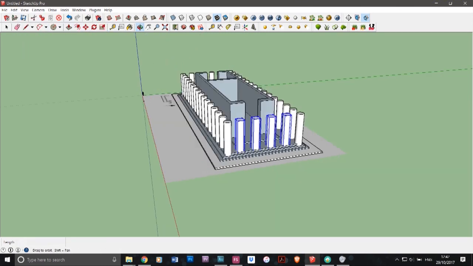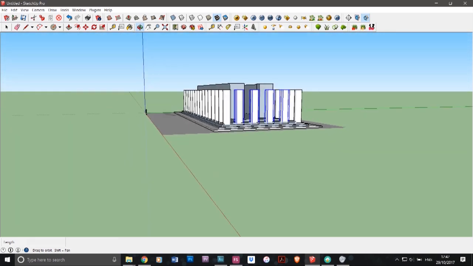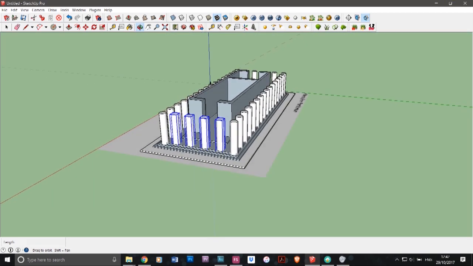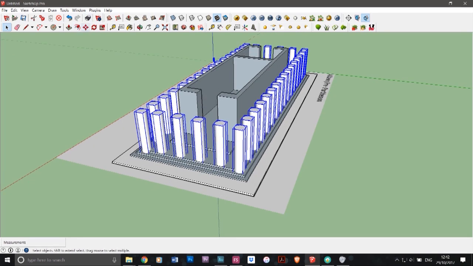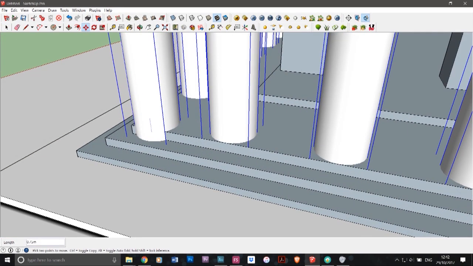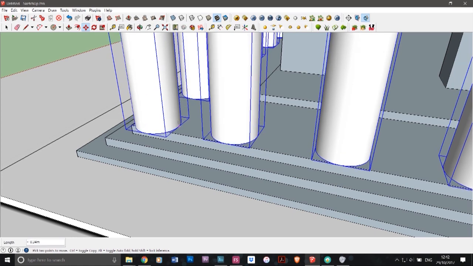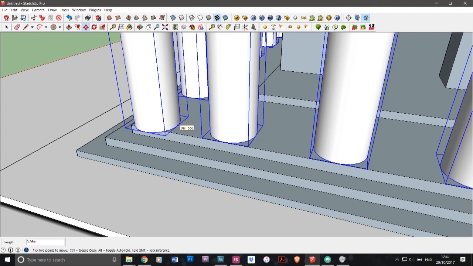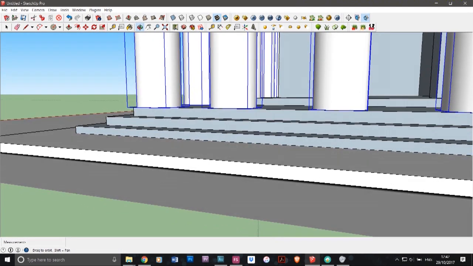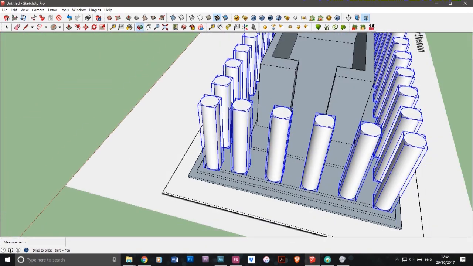So what we'll do now is we can lift all these columns up. So if we basically select everything and then press Shift in the middle and Shift here, we can then lift these up so that they don't touch the floor, they touch the floor of our thing. And what you can do is you can actually press that corner. See, it's following a blue line, so it's going downwards directly, and it goes onto the face, so there's no division between the two. Okay, so there we go.